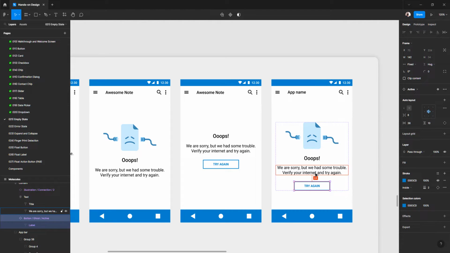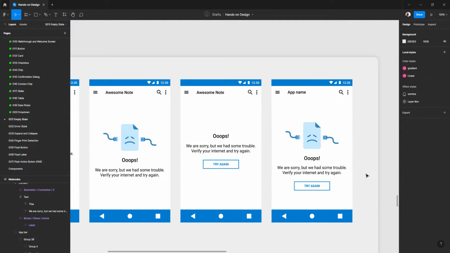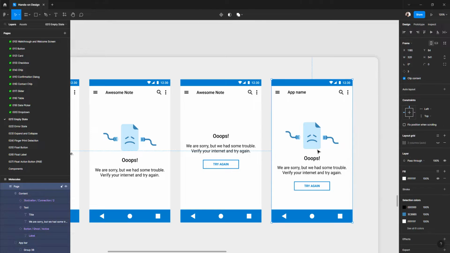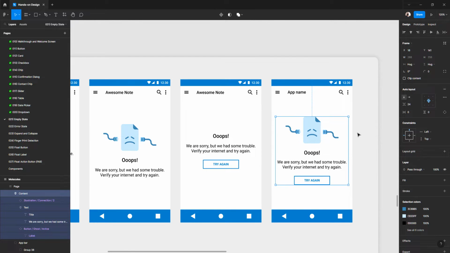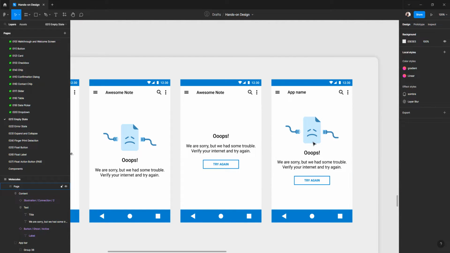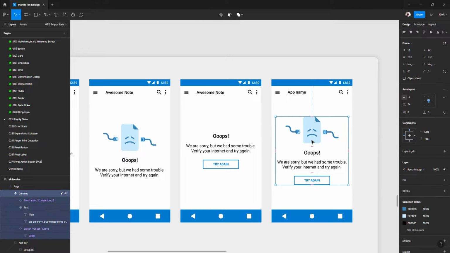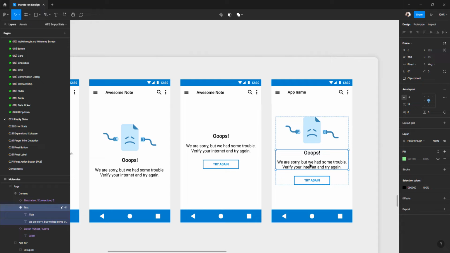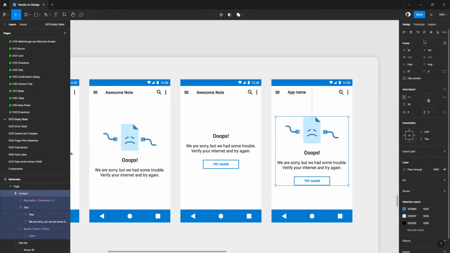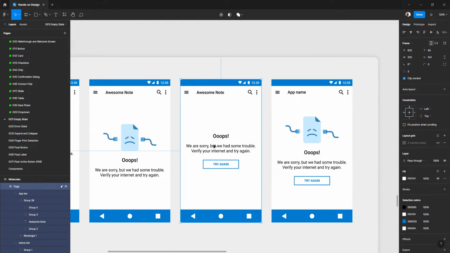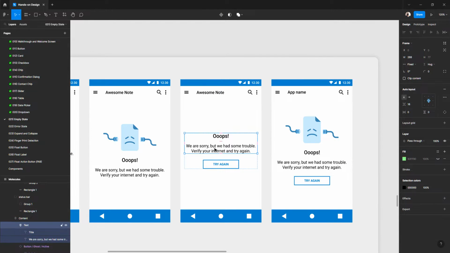From here to here, 24. Is that right? I think so. If that isn't, you know how to do things properly. So it's important to keep the 8 pixels grid, right? So 24 here, and here that should be 16. 16, 24. Yeah, now it's okay.